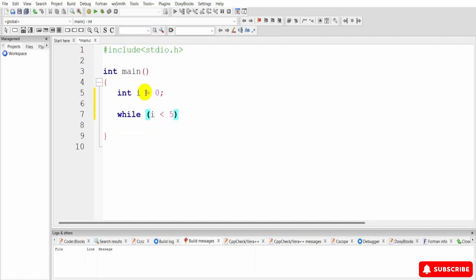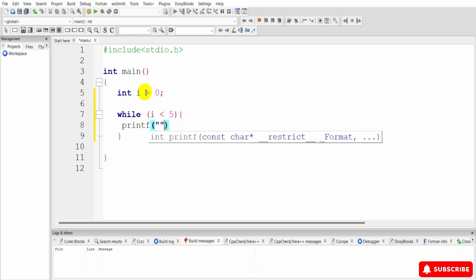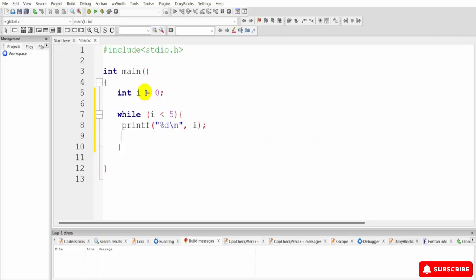Now I create curly braces, and inside I write the printf. I type "i is %d" and also add a new line, and then call the variable i. Then I add the increment for i, i++.